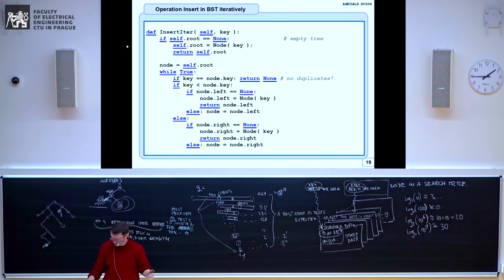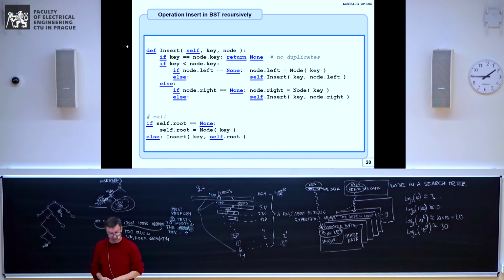So that's done iteratively. Recursion is often much better at expressing the idea and helps keep your implementation more readable and tidy. So what you do now is again exactly the same.